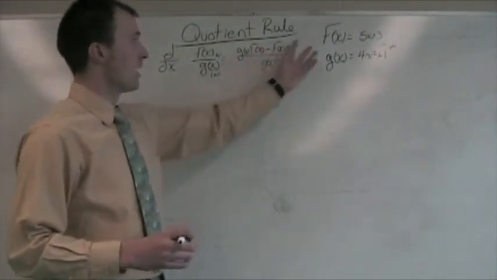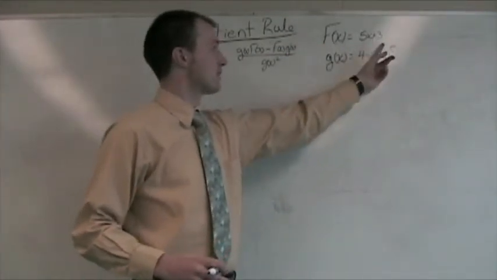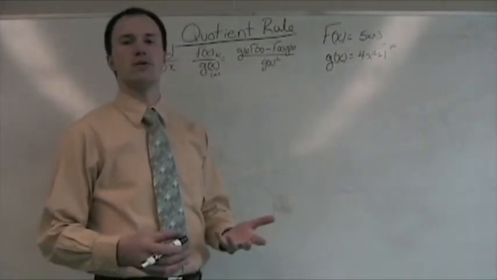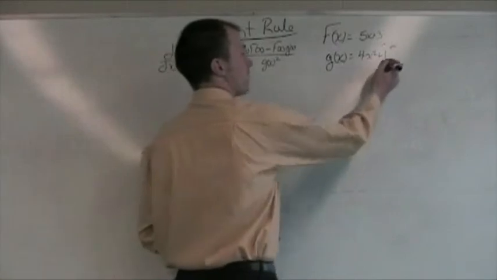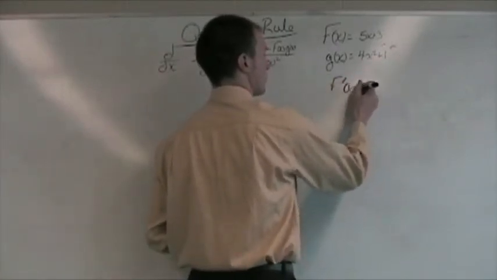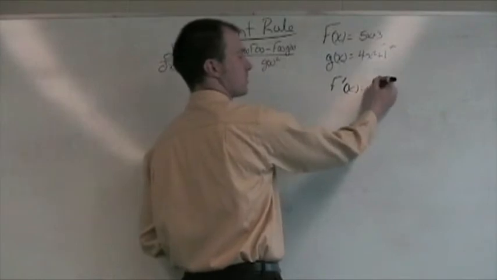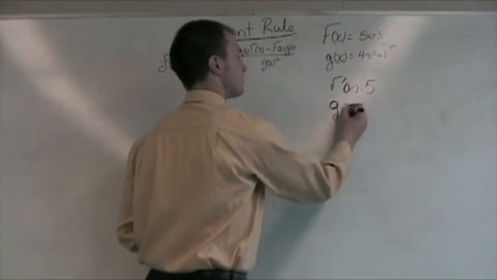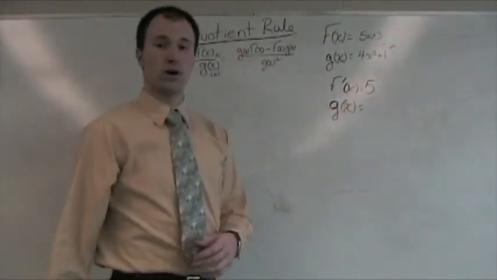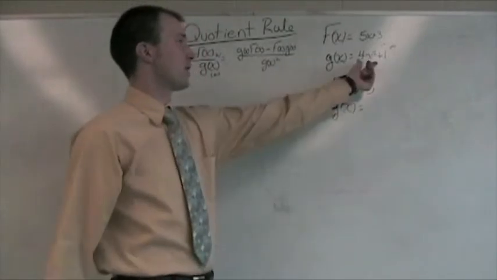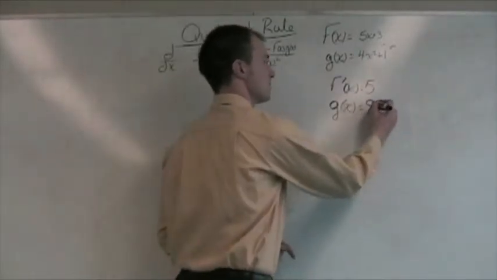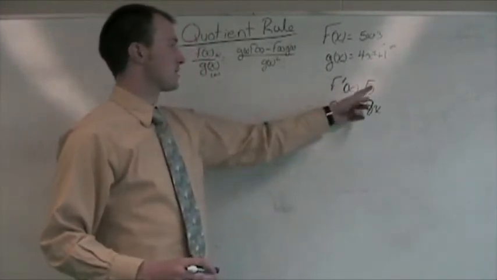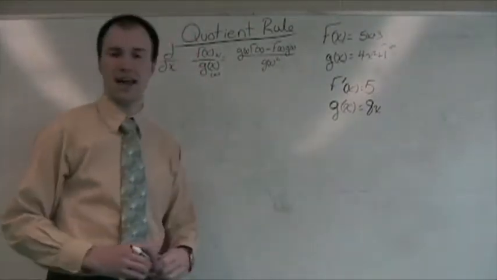So if we have our two functions here, f of x being 5x plus 3, and g of x being 4x squared plus 1, first thing I'm going to do is find those two derivatives. So f prime of x is going to be differentiating 5x plus 3. That's actually just 5, which is convenient and helpful. g of x is 4x squared plus 1. So differentiating the front end, I get 8x, and differentiating 1, I get 0. So I'm done there. So f prime of x is 5, g prime of x is 8x.